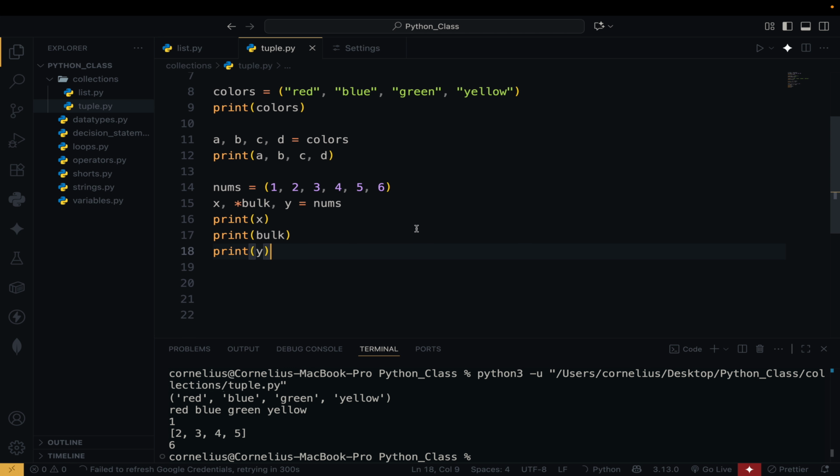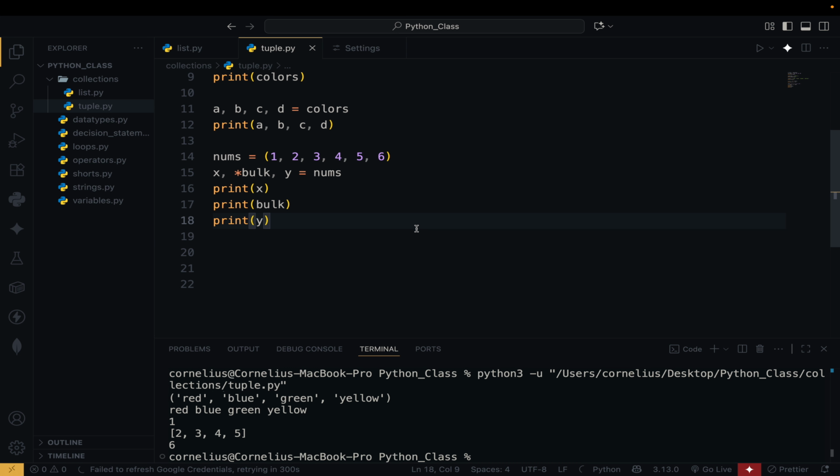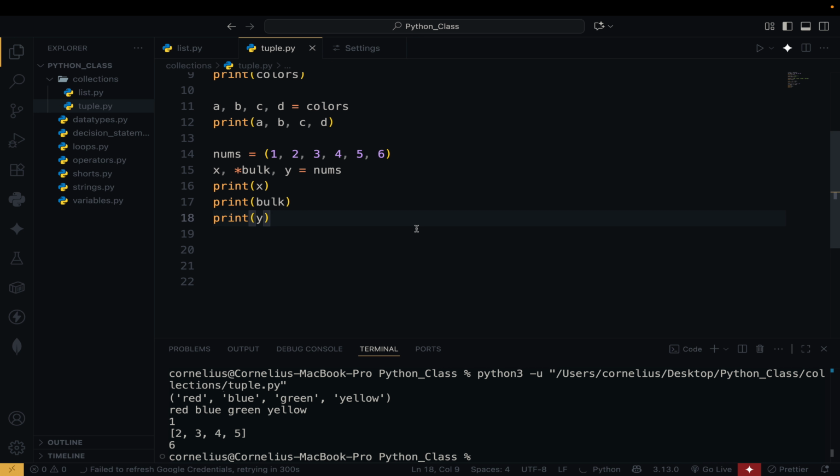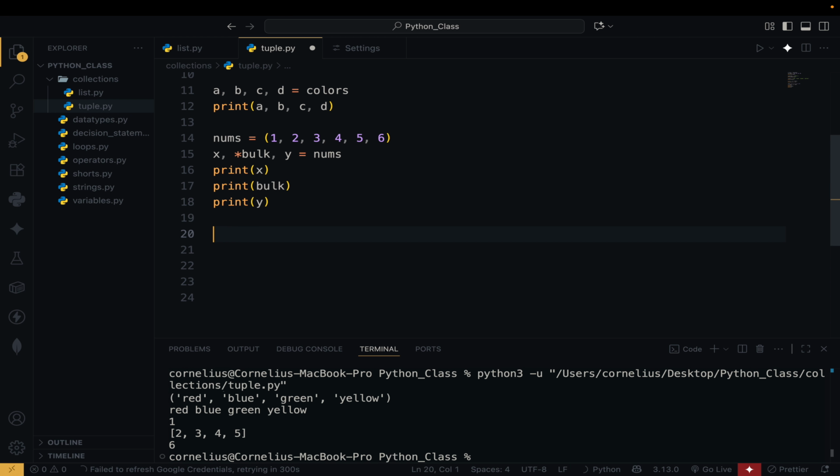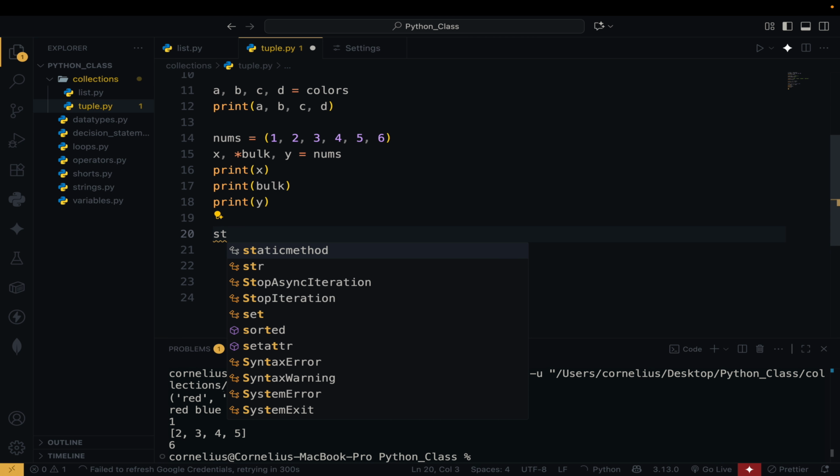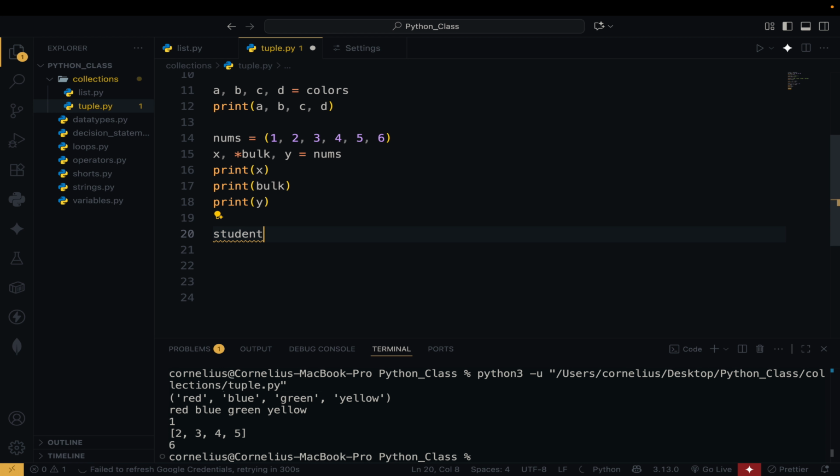We can also use it with dictionaries, although we've not talked about dictionaries, so okay, let's not talk about dictionaries. We'll talk only about lists. We can put tuples inside lists. So let's create a list of students. Students should be equal to a list, and the list contains tuples. The first student is Sam.